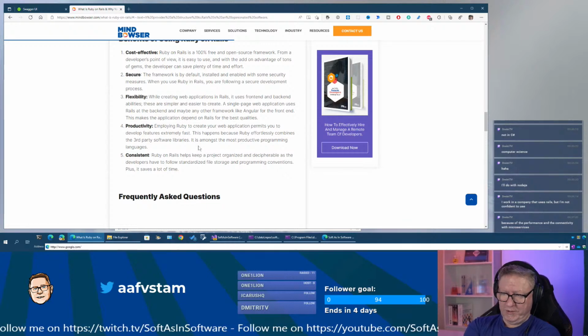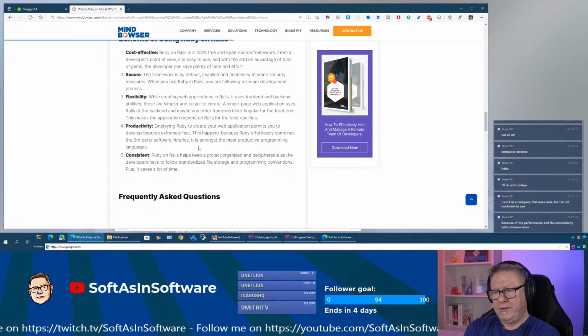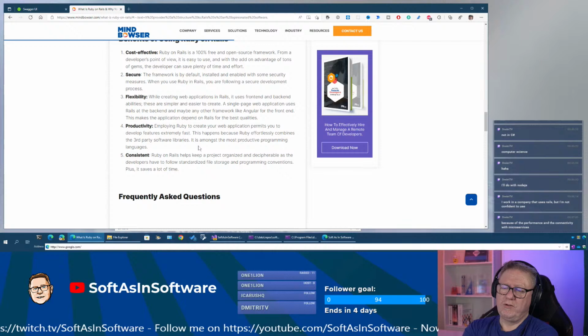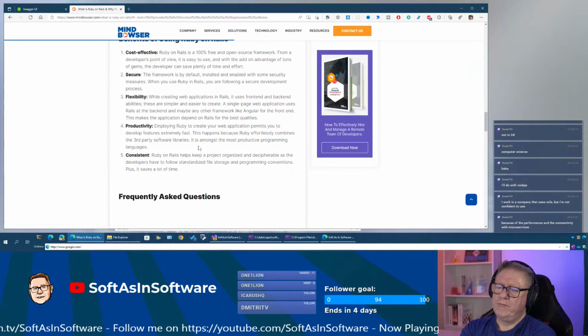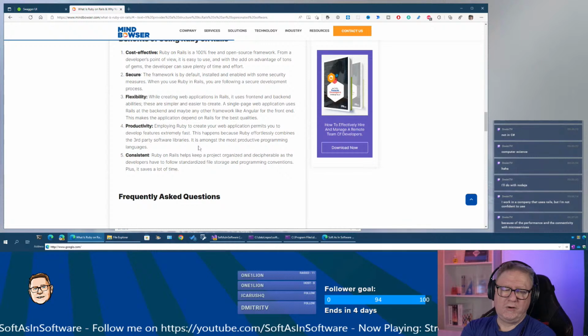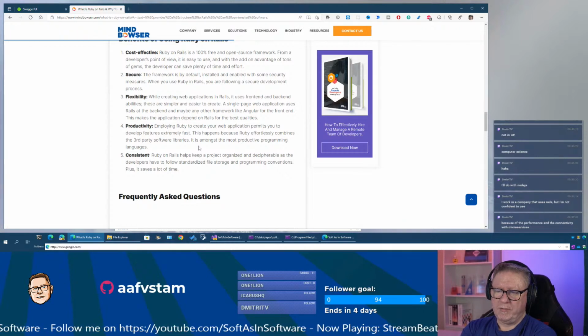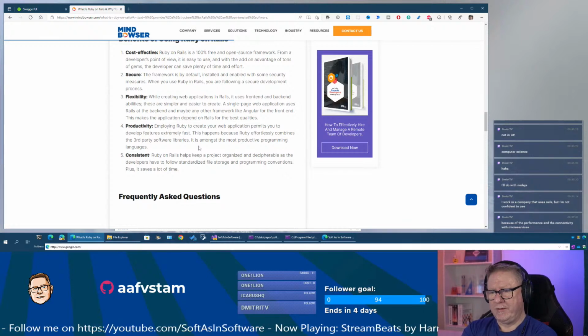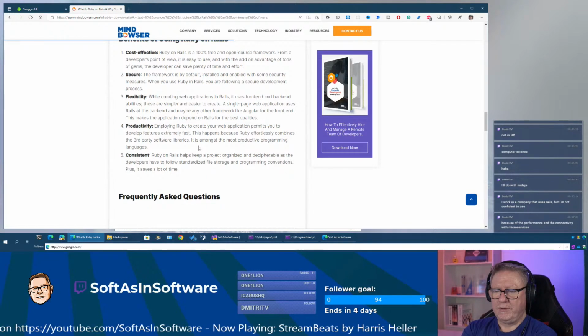This happens because Ruby effortlessly combines third-party software libraries, it's amongst the most productive programming languages. I'm not sure if that's per definition true, because first, if you don't know it, you have to learn it. And third-party libraries, C# has millions of third-party libraries, but I'm not sure if that's an argument for quick development.